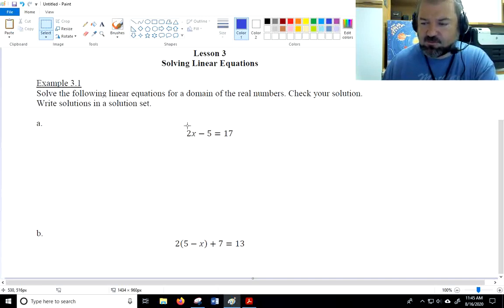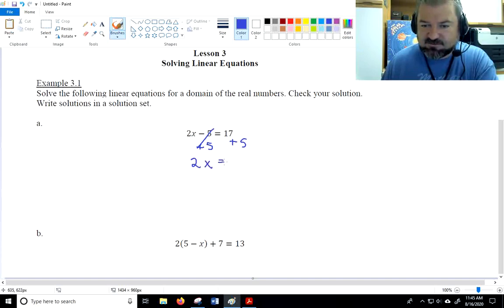3.1a. So what we're going to do is use what we learned in the previous lesson, that every number has an additive inverse, which gives you the identity. And let me show you how that works out. So we have a minus 5. And if I add 5 to minus 5, I get 0. And then, even though I don't know what x is, 2x plus 0 must be 2x, because 0 added to anything is itself. And so that's kind of the name of the game with algebra, is making zeros and ones.